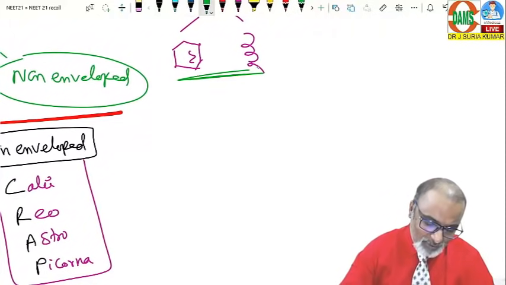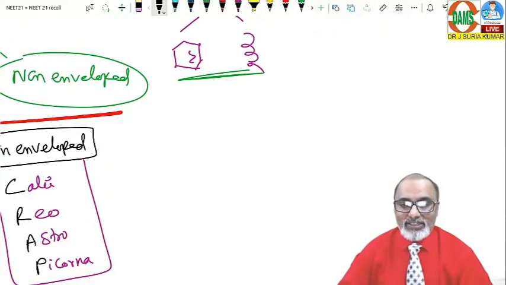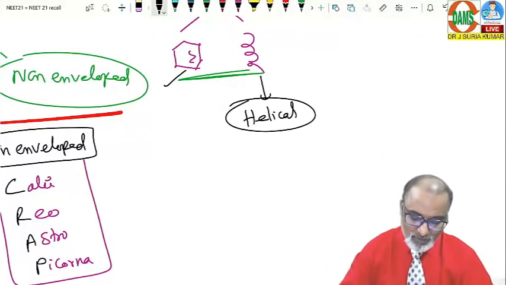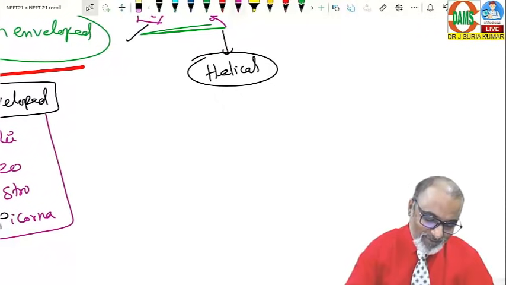Next is, even though it is not related to the question, but when the discussion comes, we need to discuss all the RNA viruses are icosahedral, except few helical RNA viruses. You know my mnemonic. Just recollect my mnemonic.